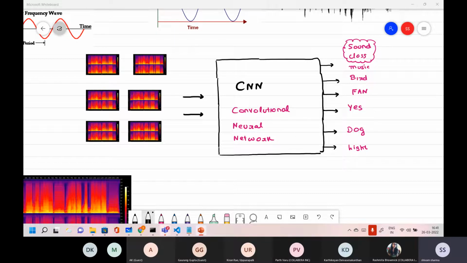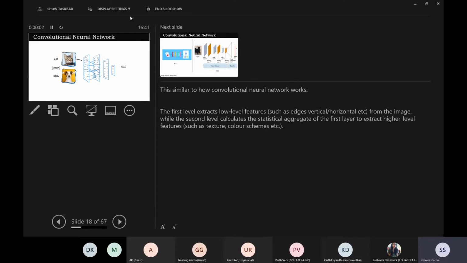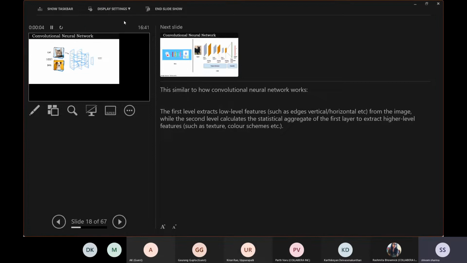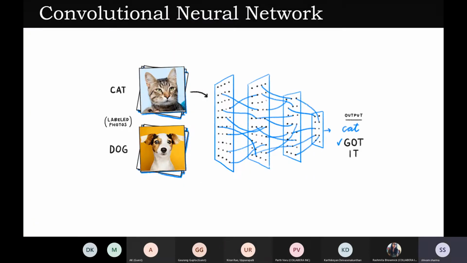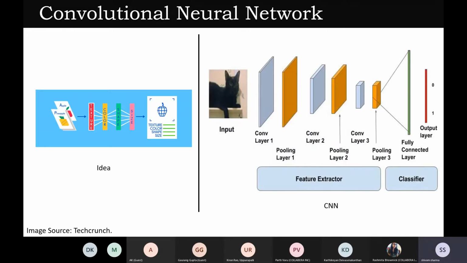So I'll use one of the slides I generally use when CNN comes. I'll walk you through a couple of slides over here. And this is the wrong end of the slide, so I'll just switch the slide. Okay, now check this out. What happens in CNN is, CNNs work like this. We input various images and they extract the features, and the classification happens on top of it. So convolutional neural networks will be looking something like that, right? This is a little more in-depth view of convolutional neural networks.